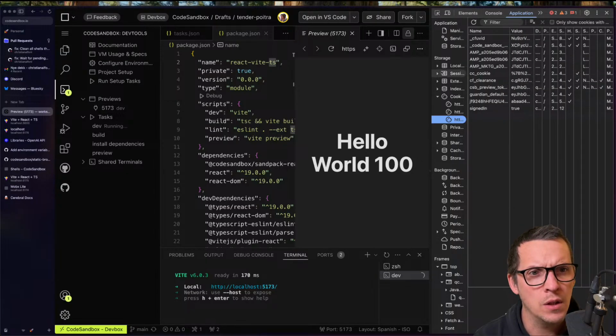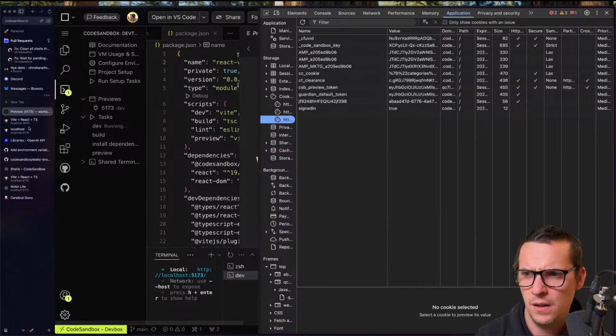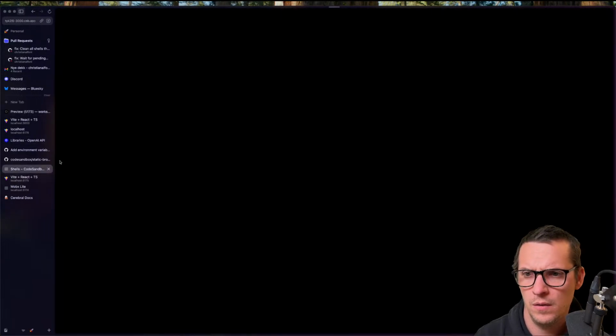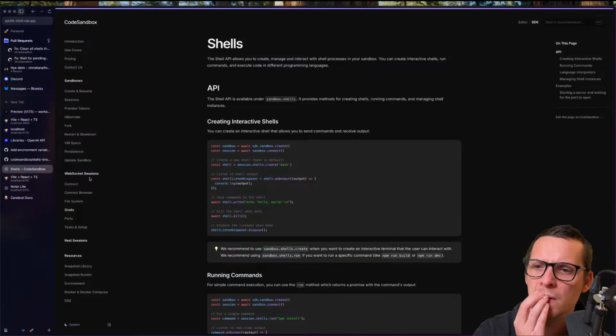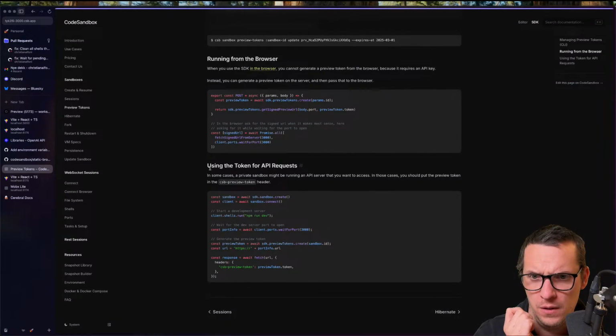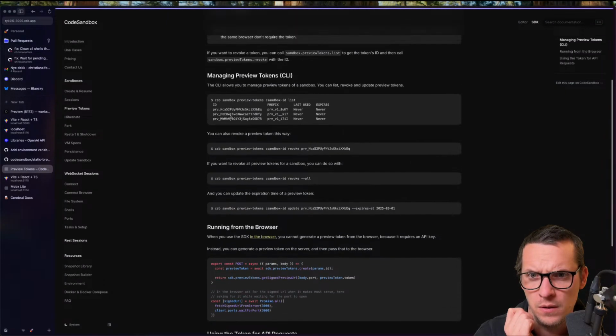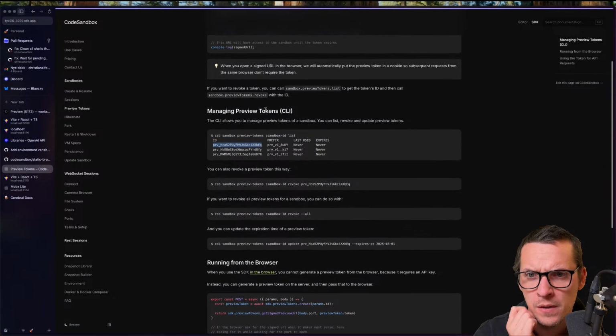Is it the CC cookie? Do we say anything about that on the website? Preview tokens. Using the tokens, blah, blah, blah. Managing.